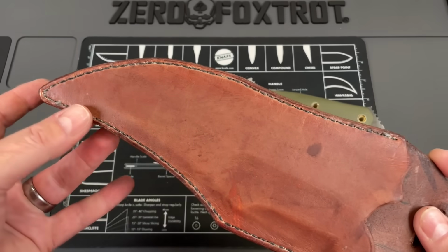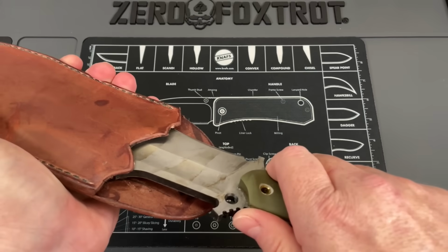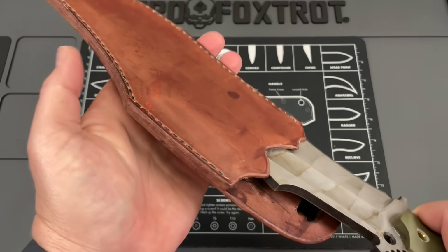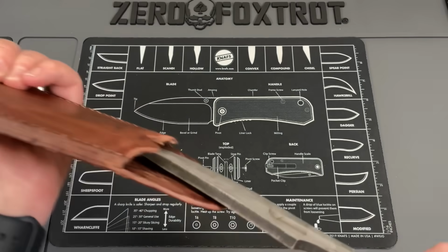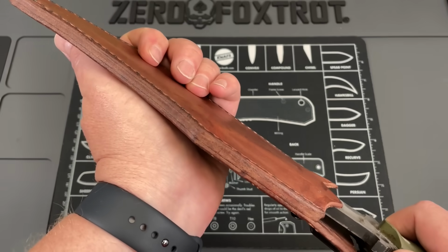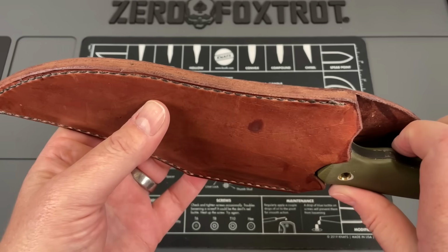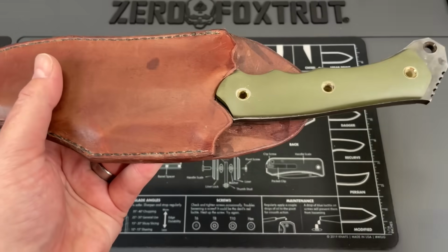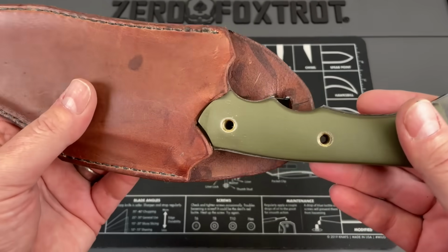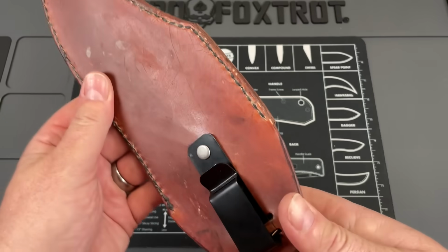this needed to be kind of more open. It is difficult to get the knife in. It wants to punch into the side here, and that's a very acute tip on a big knife like this. You're gonna drive this knife right through that sheath somewhere, and it's either gonna go into your hand or it's gonna go into your leg or something like that. So the sheath needs to be done in a different fashion somehow. There's no retention on the sheath. It's not got any retention on this.